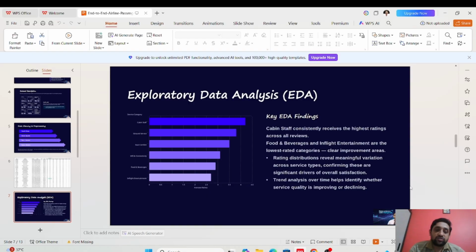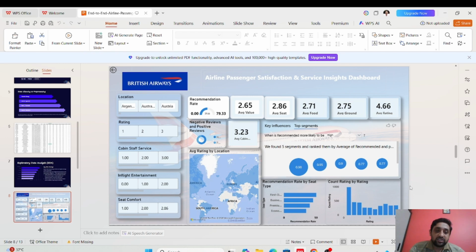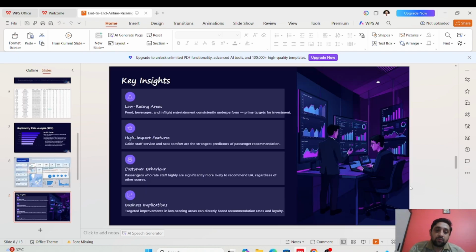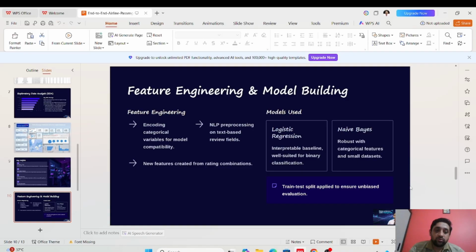Once the data was extracted, we stored it into a CSV file. This step is important because it converts raw scraped data into a structured dataset that can be easily analyzed using tools like pandas. After collecting the data, we move to the data analysis phase using libraries such as pandas, numpy, seaborn, and matplotlib.